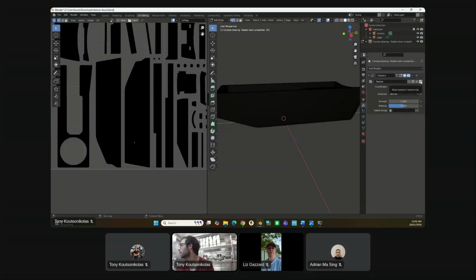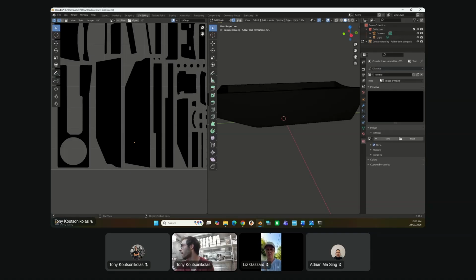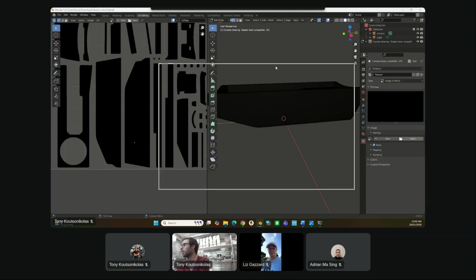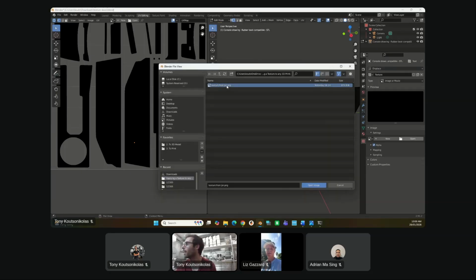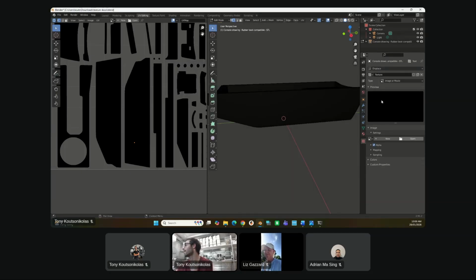So here is the button where it goes show in texture tab, and the texture tab's down here, this little texture icon. So I can click on that, and you can see that my texture is here, but it's just blank right now. So now I can click on open because I've actually got a texture that we had before, and I'm just going to find that texture. The texture from Jer, which is Jeremy. And I'm going to double click on that. And then it's just going to show that black and white image.